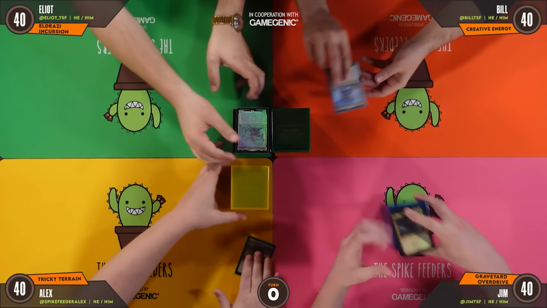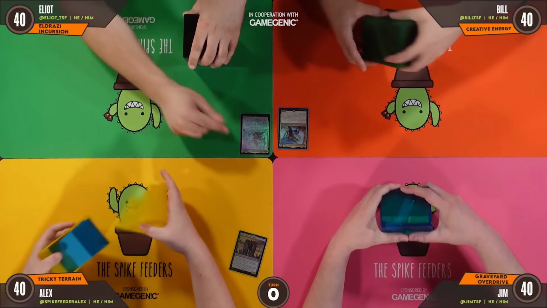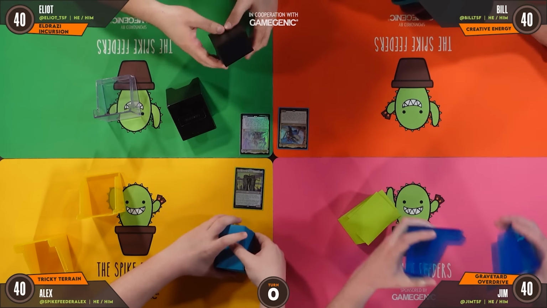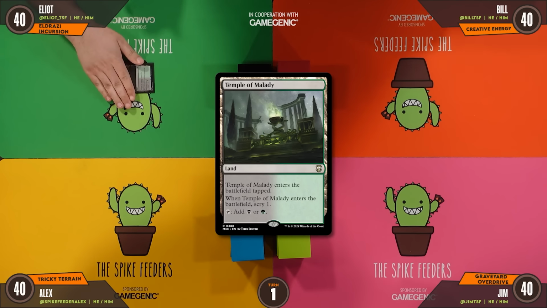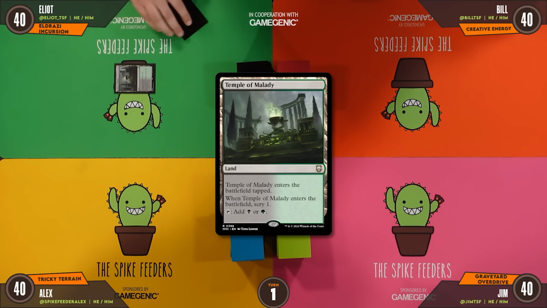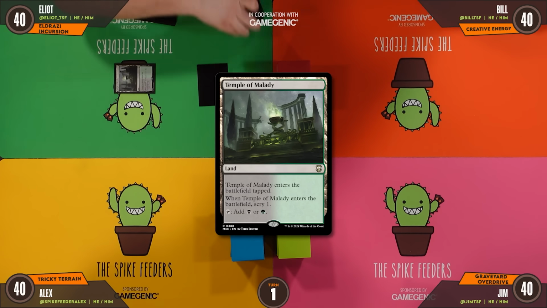And now we're going to crack into our Bastions. I'm going to draw for turn. I'm excited to cast that one, but it'll be a little while. First, I've got a Temple of Malady. I'm going to scry one. That one's not very good. That one's going to go to the bottom, and I'll pass the turn.